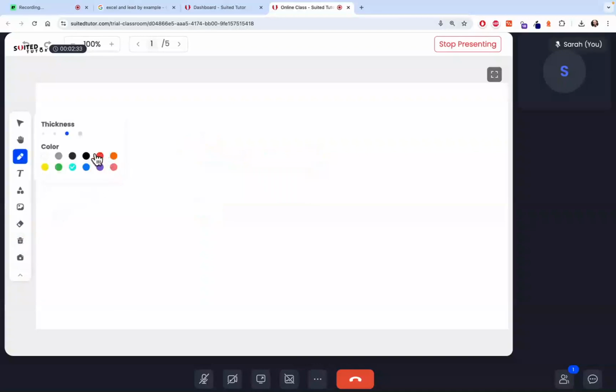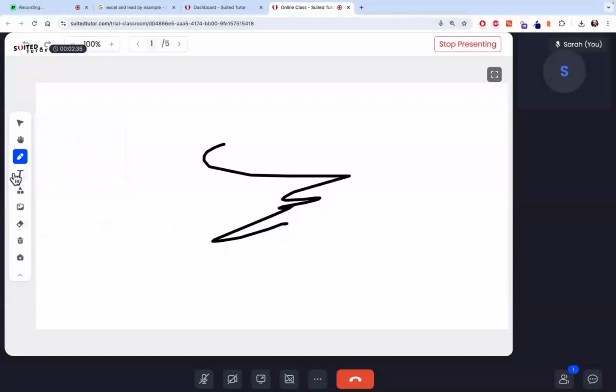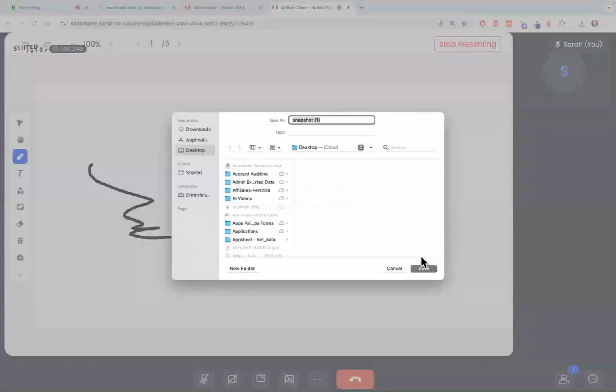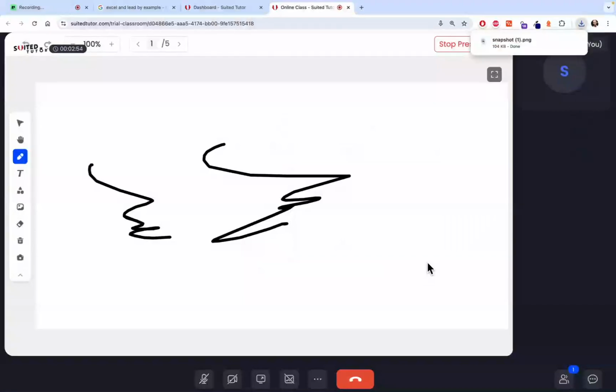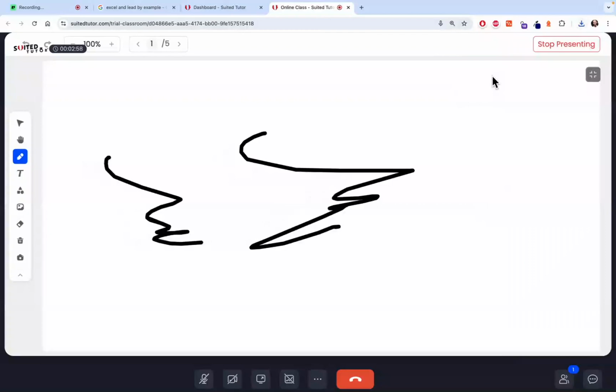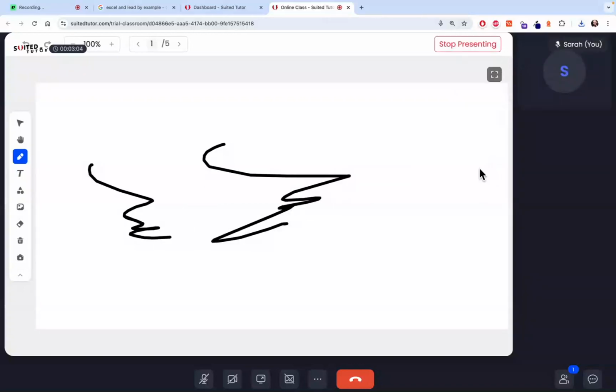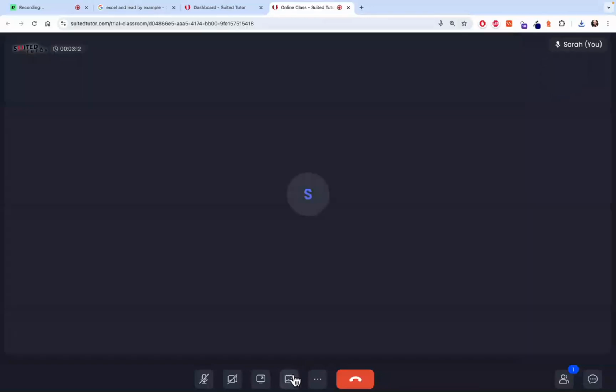If you'd like to make a note, or start sharing anything, or perhaps you'd like to take a screenshot of the whiteboard, you simply select this camera icon and this takes a screenshot. There you go. Don't worry. At the moment, I'm using a MacBook, and hence this is the menu that pops up. And of course, if you'd like to make the whiteboard a bit bigger, you can always select this component over here. If you'd like to stop presenting the whiteboard, you either select the stop presenting option over here, or simply select the icon towards the bottom.